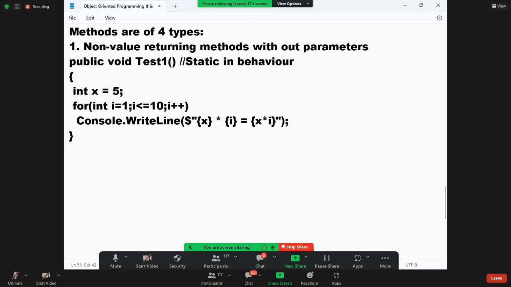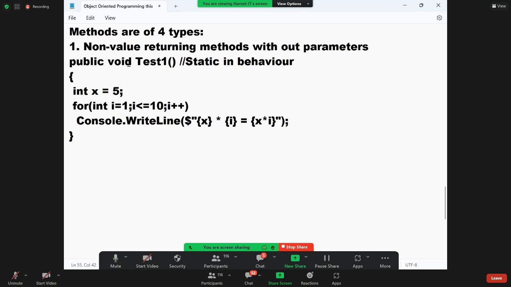I will tell the number, it should print the multiplication table of that number. If I say 7, print the table of 7. If I say 9, print the table of 9. If I say 17, print the table of 17. Then it is dynamic now.